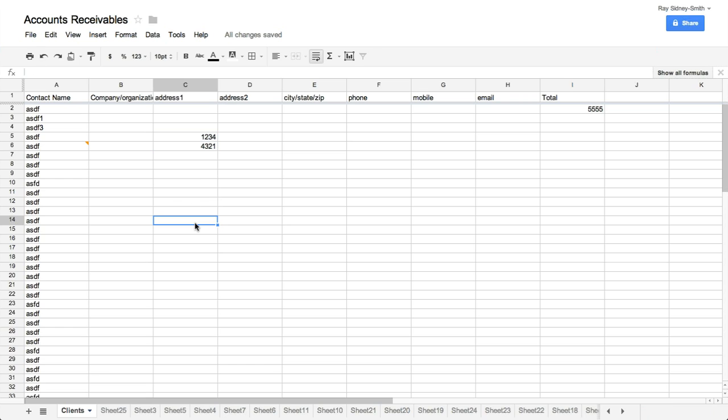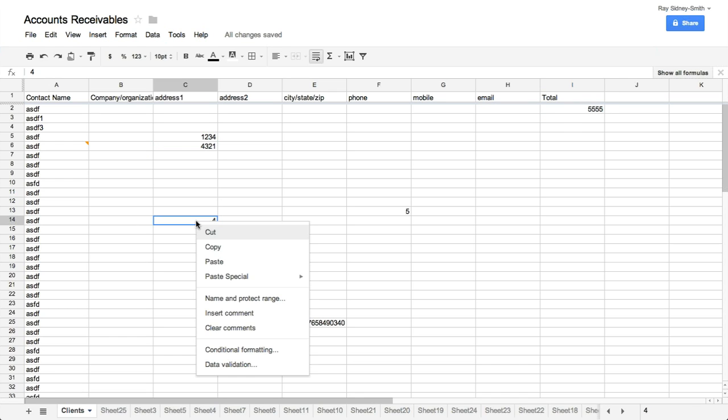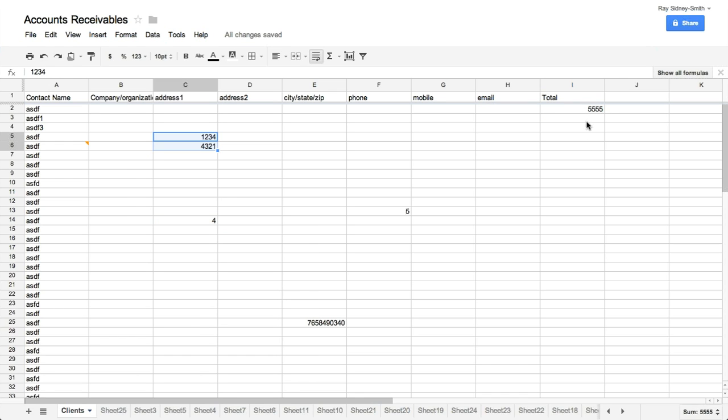I can click any number of cells. So if I take a 4 there and a 5 there and a much larger number there, I can go back into this cell and I can add by holding down the Control key. It would be a Control key on a Windows machine. Oh, maybe not. Well, I don't know what the manifestation is on the Mac, but here we are. So I'm just going to type them in.